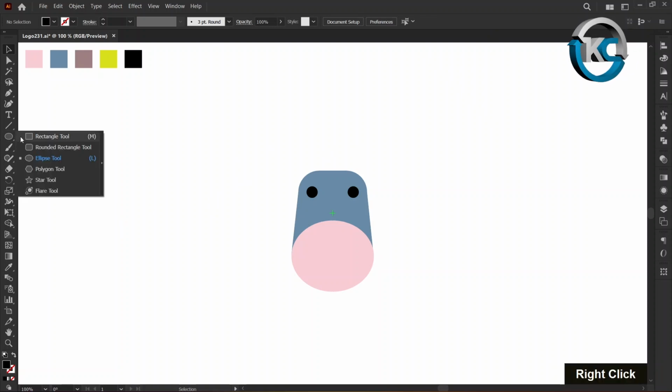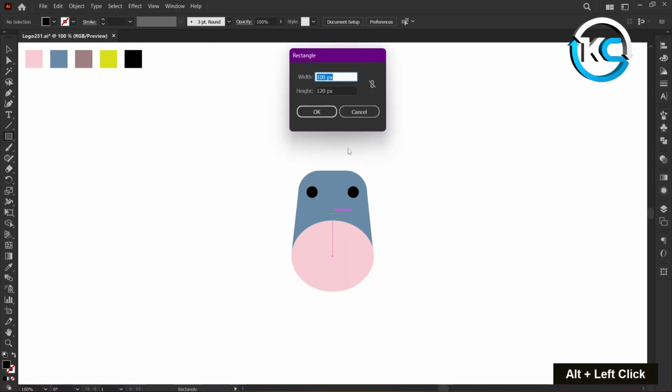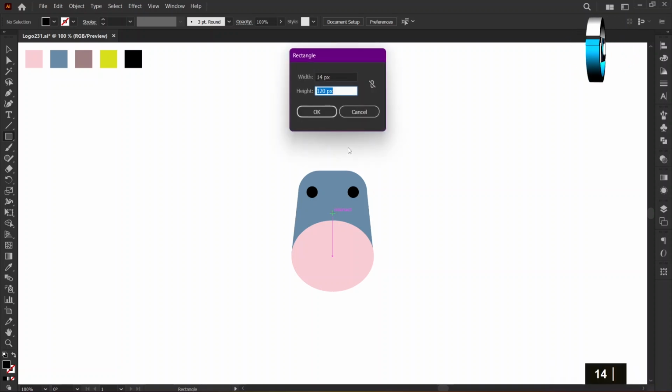Select the Rectangle tool from the toolbar for the nose. Hold the Alt key and left-click on Center Mark. Set the width to 14 pixels and the height to 20 pixels and press OK.